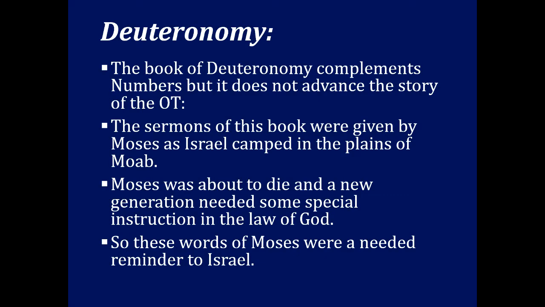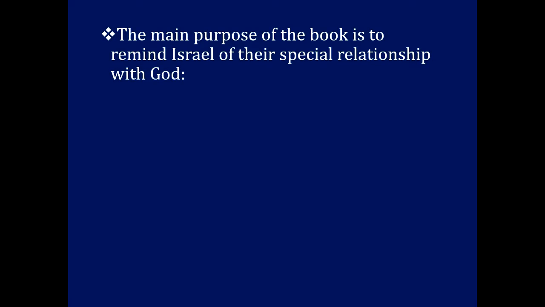So these words of Moses then were needed to remind Israel of several things as they entered into the land. Especially, he's going to build on the past, the history, if you will, looking back to the previous generation. But the main purpose of the book is to remind Israel of their special relationship with God. And he does this in the early chapters. Not only does he historically recount what God has done for them, but he's also going to establish the fact that they have a very unique relationship with God like no other nation has.